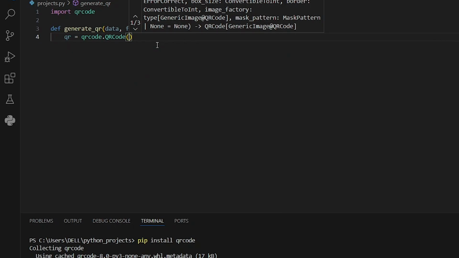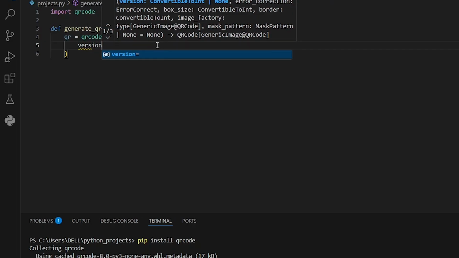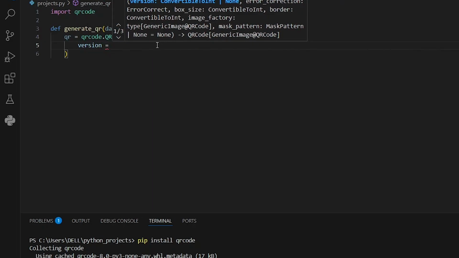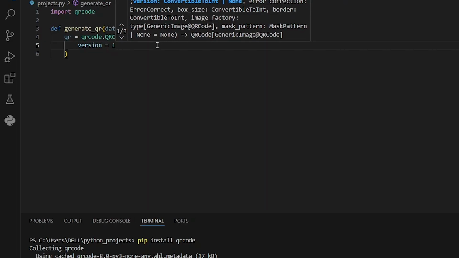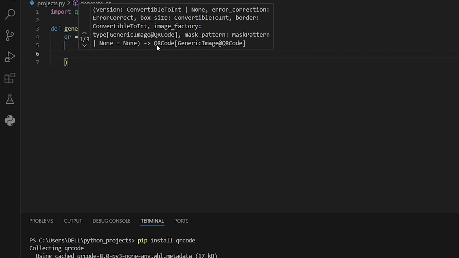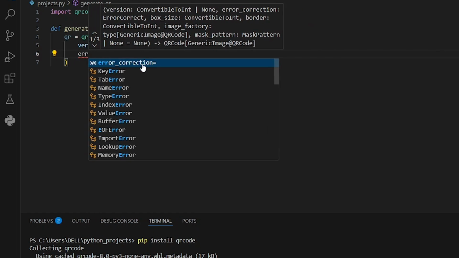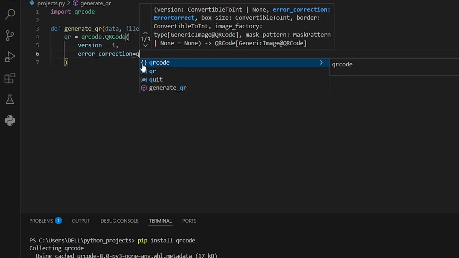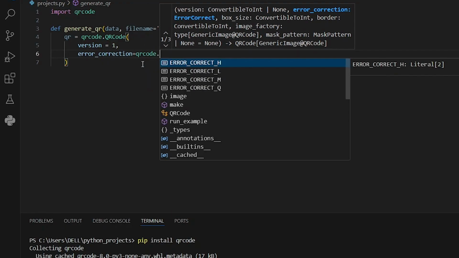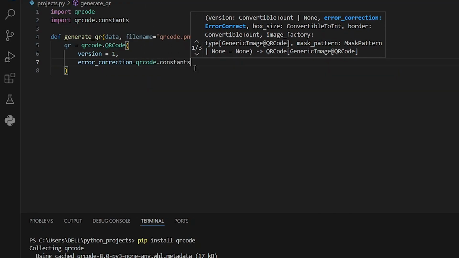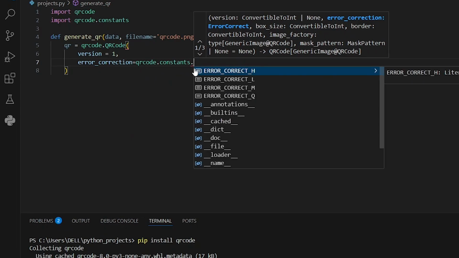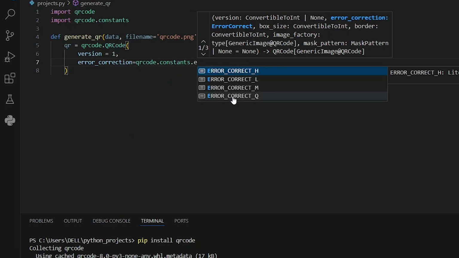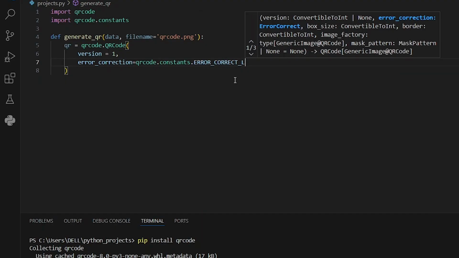So first I'm going to provide version, and for the version I can give it a value of 1. Then next I'm going to provide the error correction. So here we're going to use error_correction is equal to qrcode.constants.ERROR_CORRECT. You can use any of these error corrections, but we're going to be using ERROR_CORRECT_L.